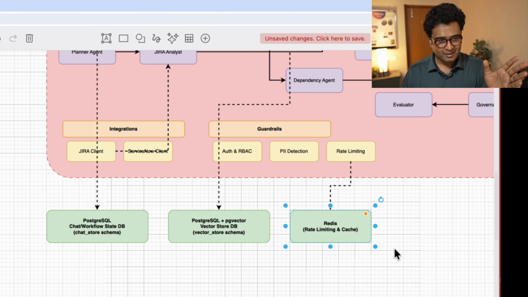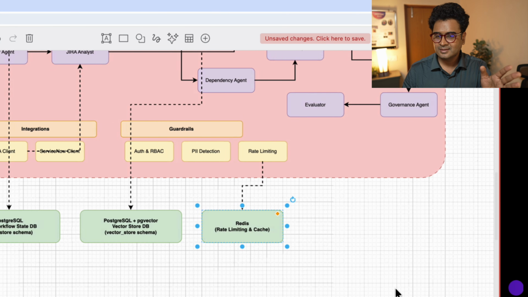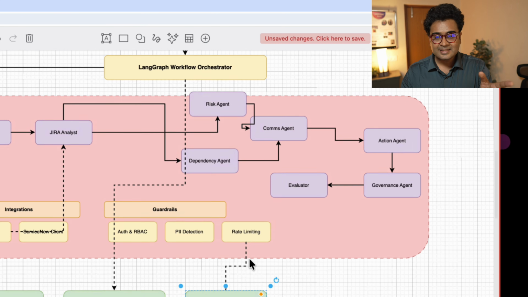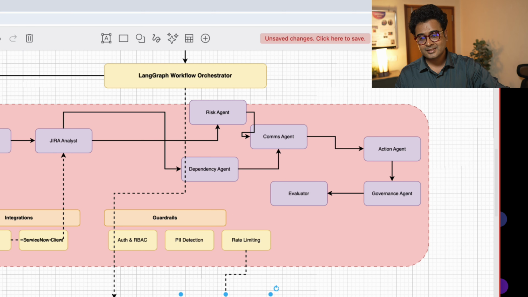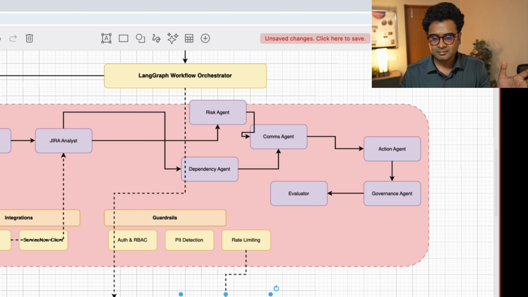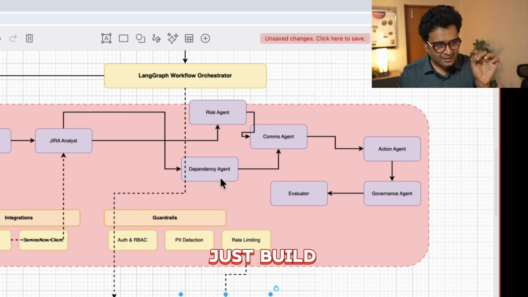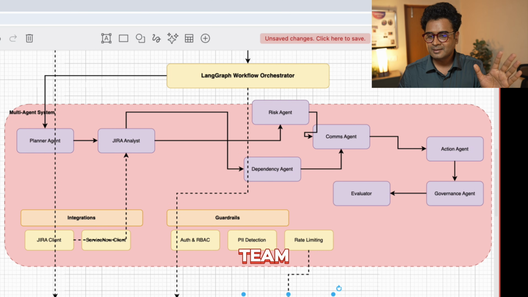Now, if you can explain this architecture, guys, you can clearly explain how agents are collaborating, how you are enforcing the governance, how you would handle the approvals, how you would audit the AI decision boundaries, and how you deploy them in a safe manner. This is the interview-level clarity that I want you to have. So don't worry about buzzwords if anyone is talking about them, or don't care about hype. Just build this system-level thinking, team.